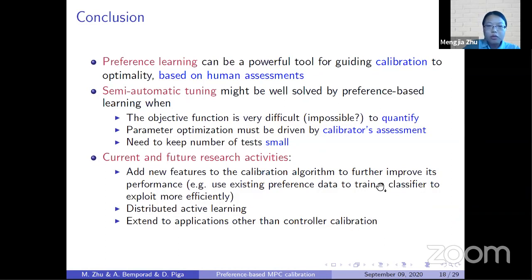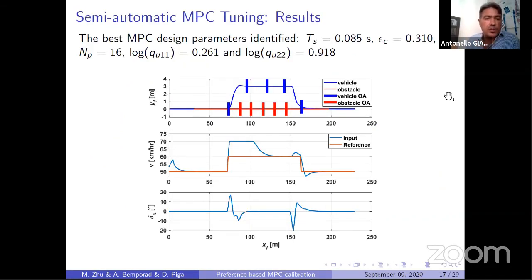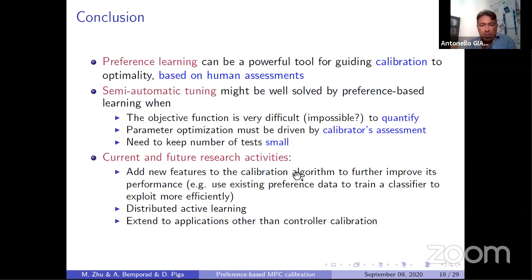And that's all for the talk. If you have any questions, please let me know. Okay, thank you for your very interesting presentation. Again, if anybody from the audience has a question, you can write in the chat and you will be allowed to speak. So in the meantime, I have a couple of questions for you.